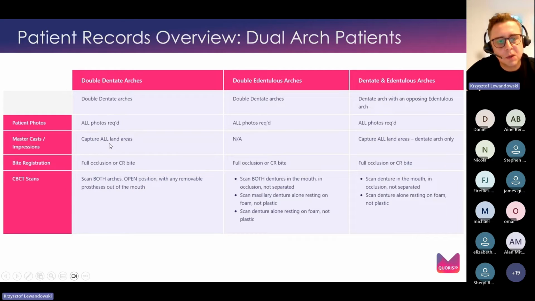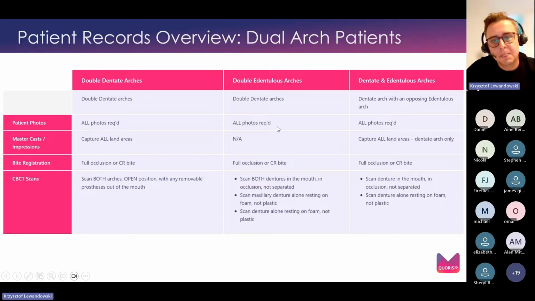In this case, we would have 2 surgical arches, so it's very, very important to provide us the excellent records about the surgical arches, impressions, or IOS scans. We would need to receive the good bite registration, and we should perform the CBCT scan of both arches in the open position without any prosthesis in the mouth.